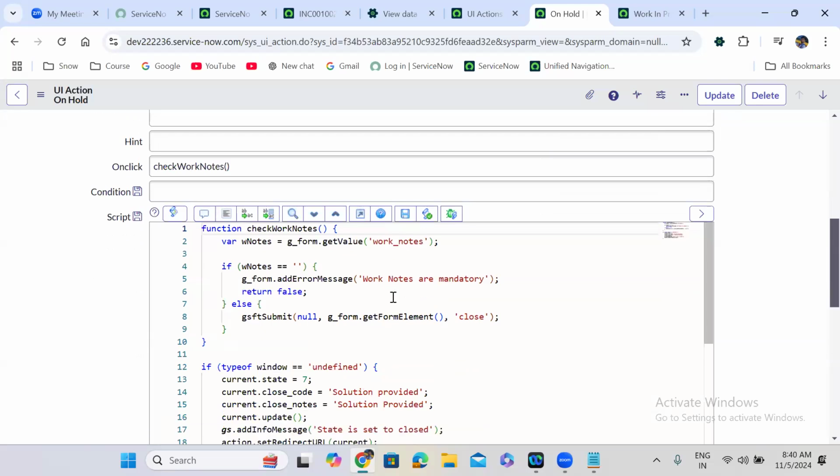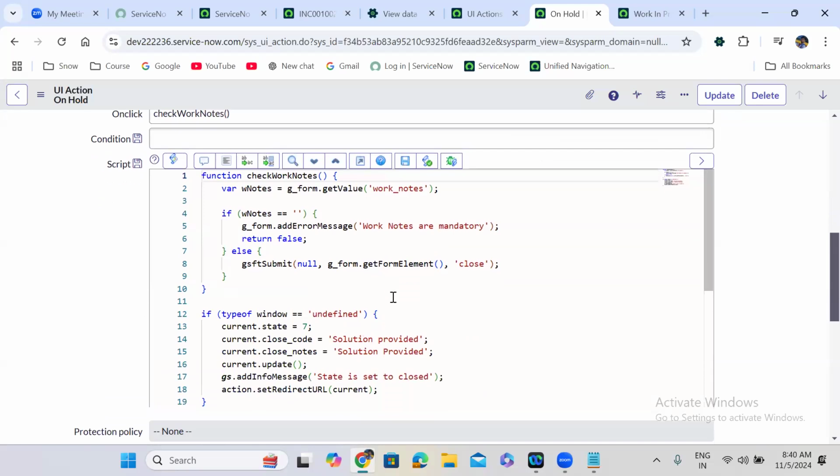So here we'll just change everything here.